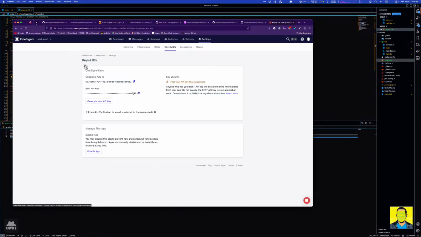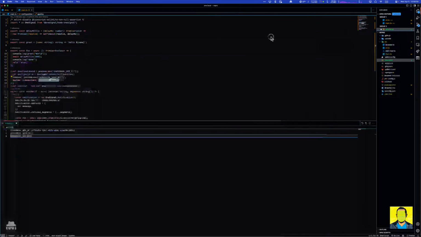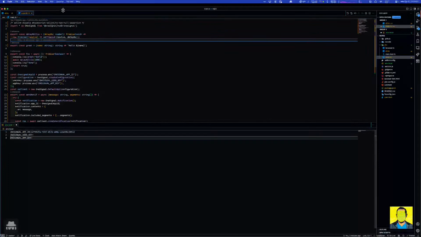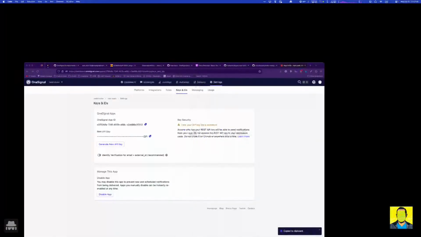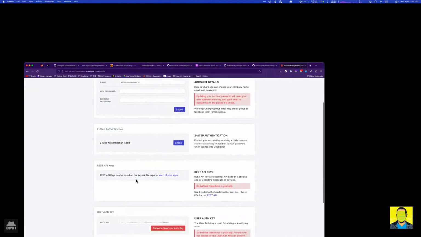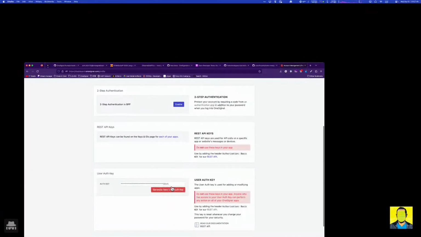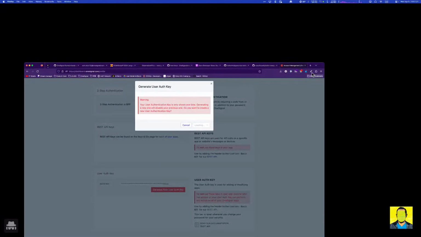So we'll come into key IDs and then we'll take in this REST API key. I'm going to move this to another screen right quick. I don't want to share this. And I also need to get a new user key because I don't know what it is. So I'm gonna just generate it.